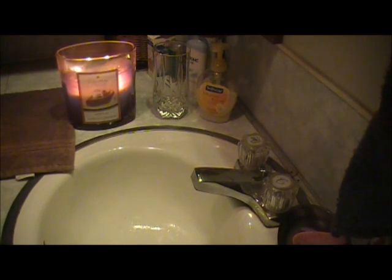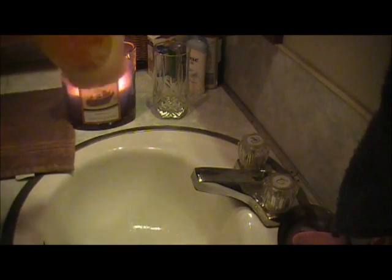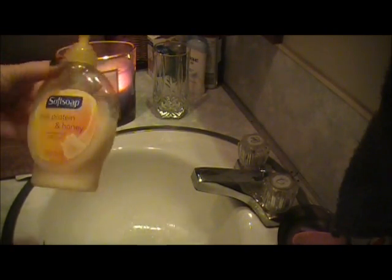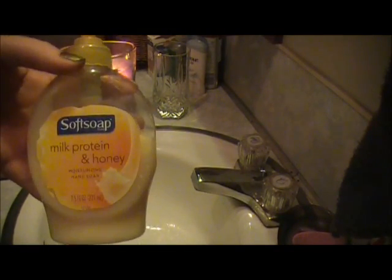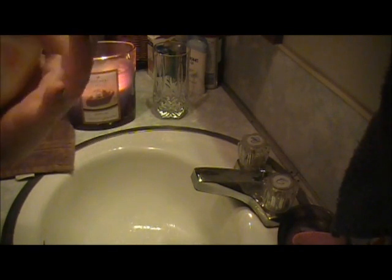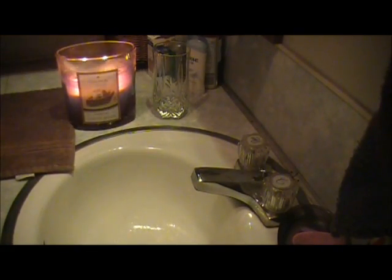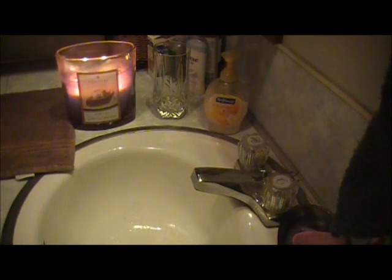And then you're going to need some soap. Some people use baby shampoo. I prefer not to. I prefer to use something, definitely needs to be antibacterial to get all the germs out. And I prefer to use something with milk protein or something in it like that to condition the brushes. So I like the soft soap, milk protein, and honey moisturizing hand soap because it has the antibacterial plus it moisturizes your brushes at the same time. So for normal soiled brushes, that's what we're going to use.